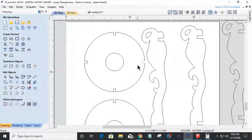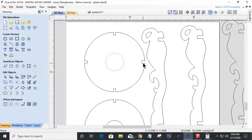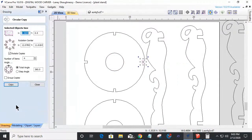And now that I have that half an inch, I'm going to take that object. The center of my object, the center of my circle here, is this point right there. Okay. And so if I come into my rotate tool, here's my measurements once again. And again, it's just messing around. By the time I wrote down these numbers, I could have trimmed the other and had them done. It all depends on what's easy for you, but 7.5903 by 11.6164. And if I take that object there, go into my rotate offset circular copy tool.